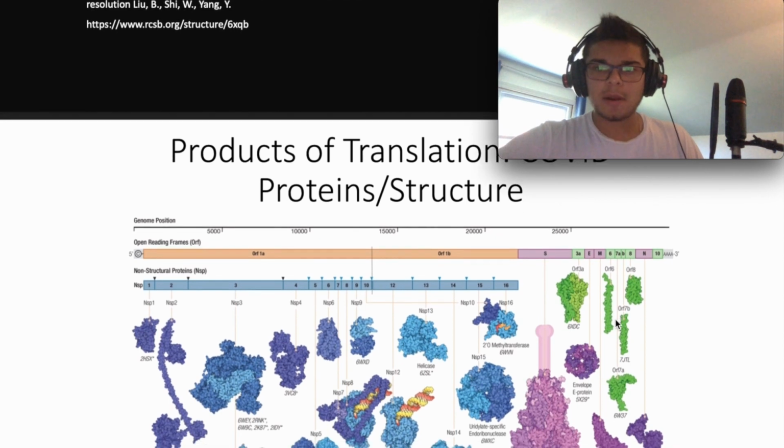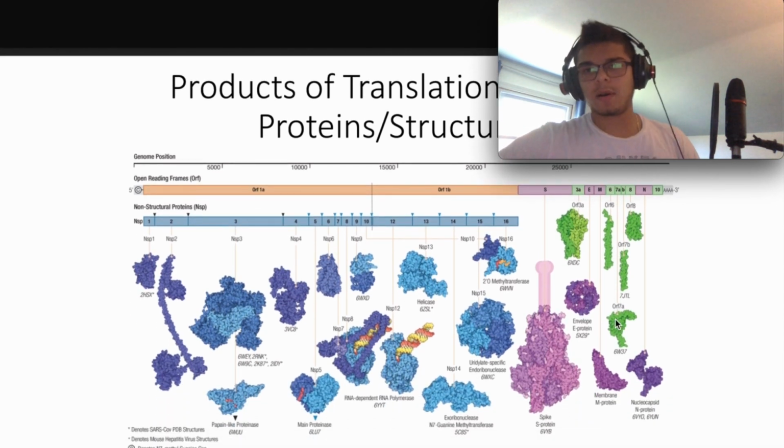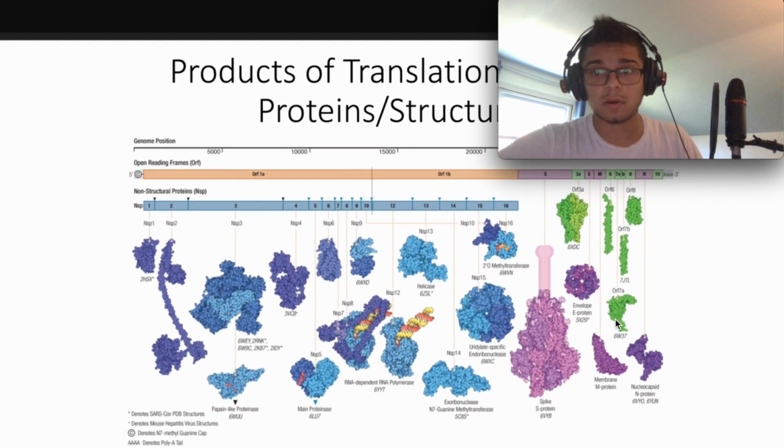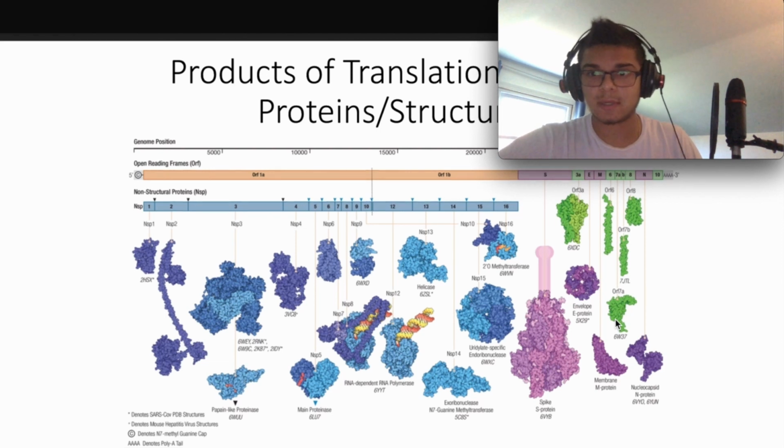So, products of translation. You get the RNA, let's say it's positive sense, and you can immediately start using it. What are your products? This is how many products there are. Maybe you guys have taken a bio class and learned the structure of a virus, and it seems so simple. You might have a capsid, you've got your RNA, simple RNA in there, but there are a lot more products than you think.